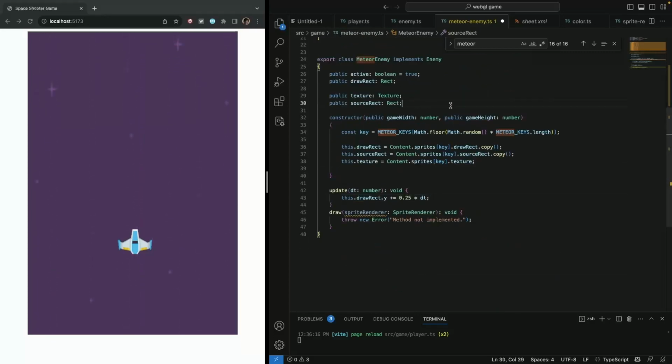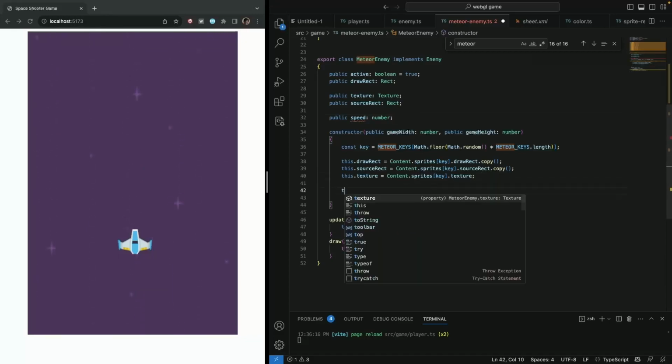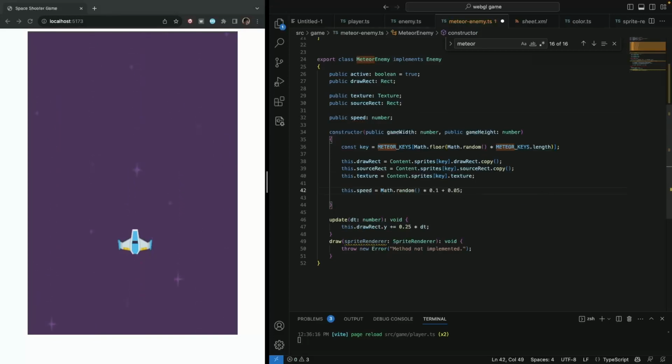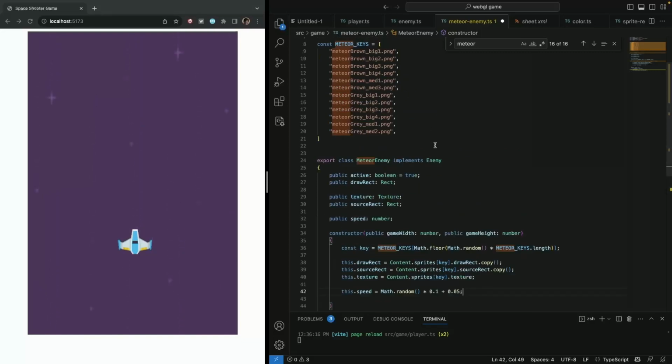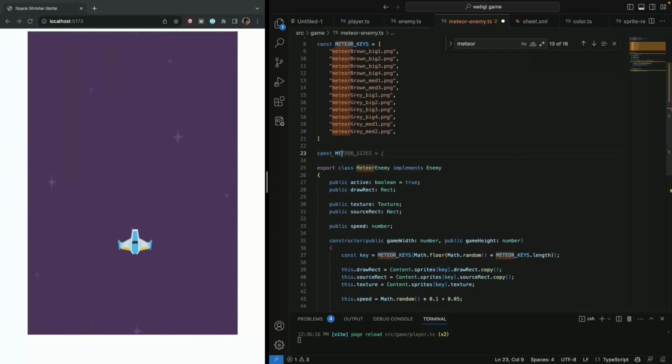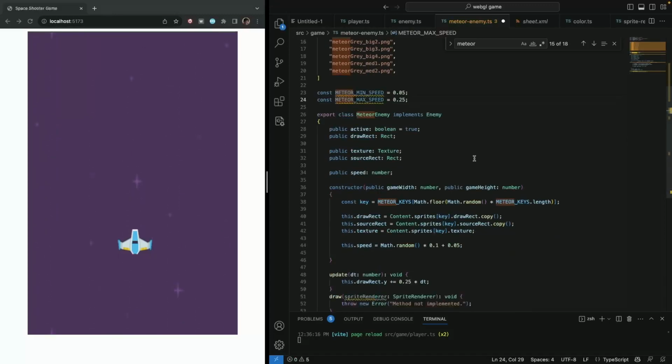All right, let's just create a variable for speed as well, which is going to be random, because we don't want to move everything with the same speed. So it's just going to be random, and then we can use Math.random. And let's just define meteor min and max speed. So let's just say const METEOR_MIN_SPEED, and I use some value of 0.5, and then let's do max speed as well.